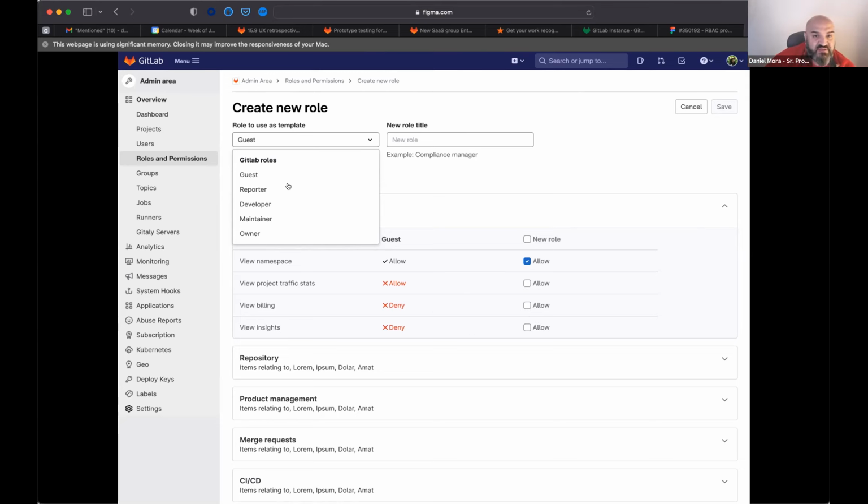Yes. So in the example you say, that'd be the perfect use case. I have an organization, I have a billing team. I just want them to look and pay the bill for GitLab or whatever. And then I'll give them guest and then give them the view billing checkbox, and that's it.